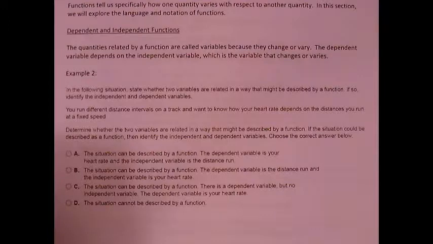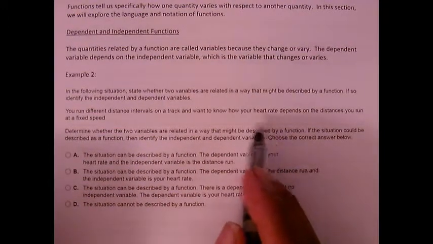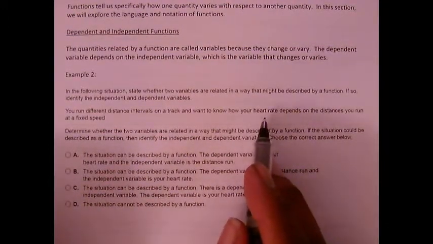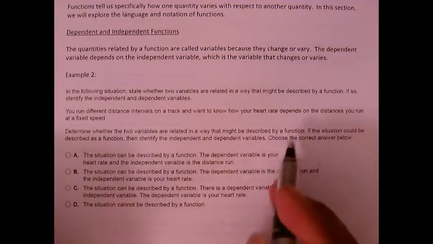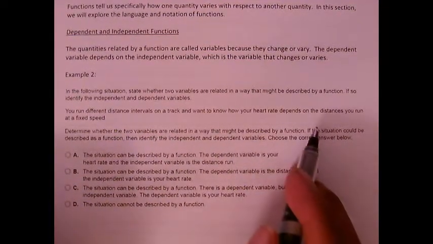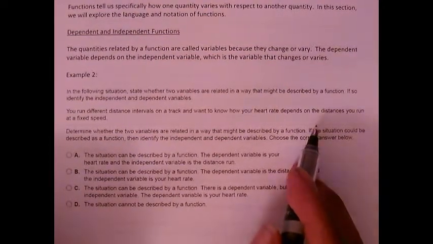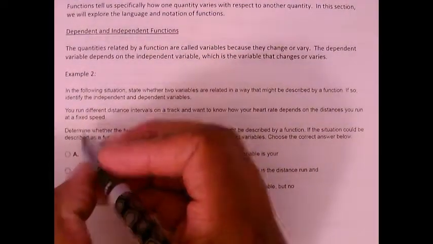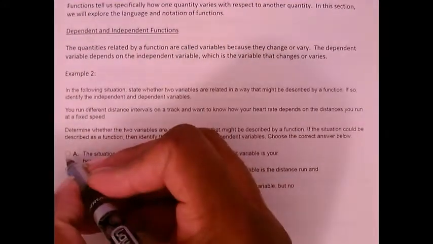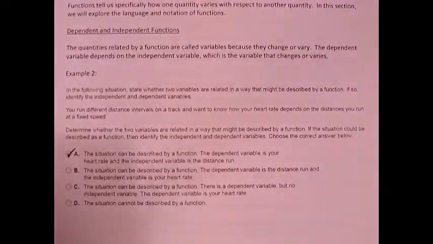Now here we can describe that as a function, because here the dependent variable is going to be the heart rate, because it says here your heart rate depends upon the distance you run. So the distance will have to be, in this case, the independent variable. So I'm going to choose this first answer choice, answer A.